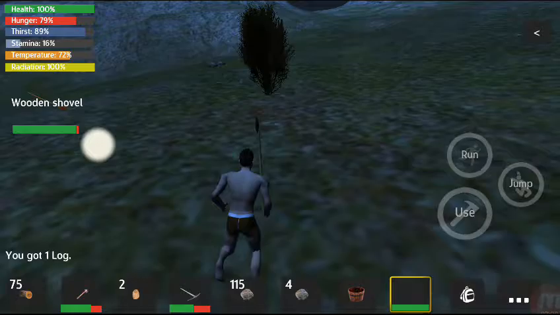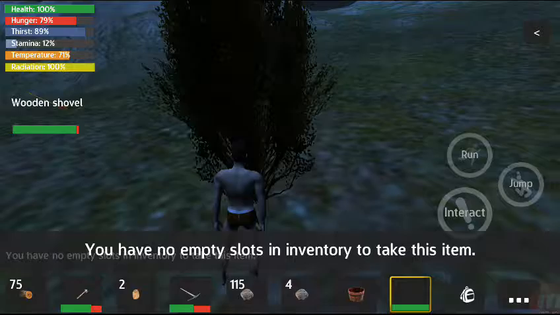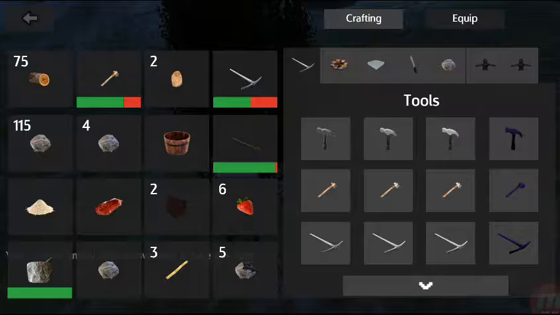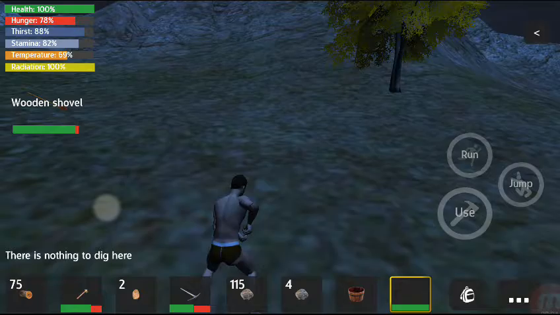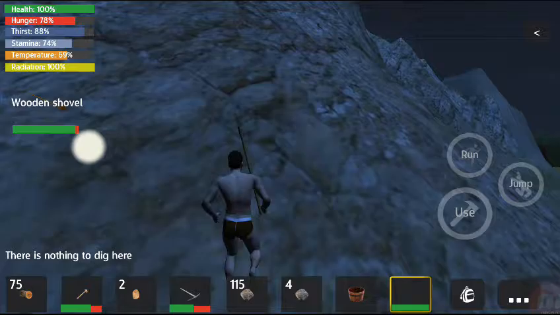Oh, my stamina is going down, down, down. No empty lunch. So we gotta eat something. Shoot. Why am I put in this predicament? Nothing to dig here? Okay. How about up here? What can we dig up here? Nothing.